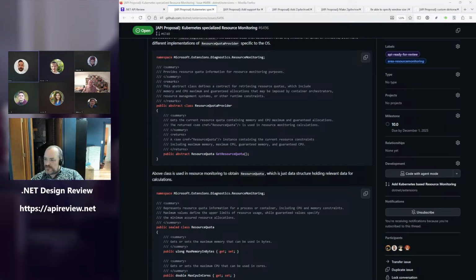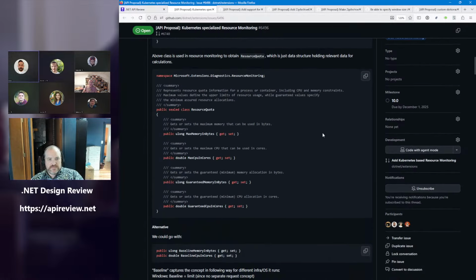And this provider would be used in the actual classes that are doing those calculations. It will have a few implementations, the default ones for Windows and for Linux, in the base package, and there would be one more in the Kubernetes package.